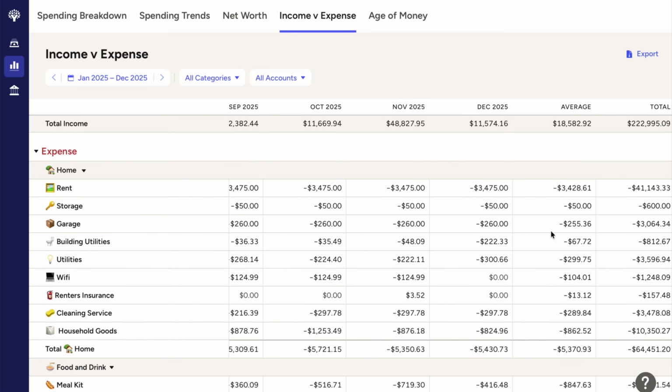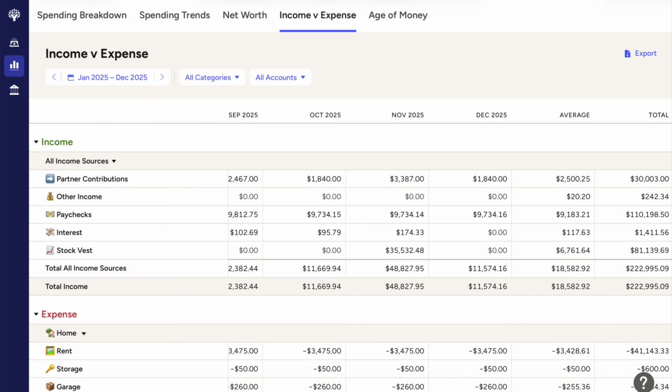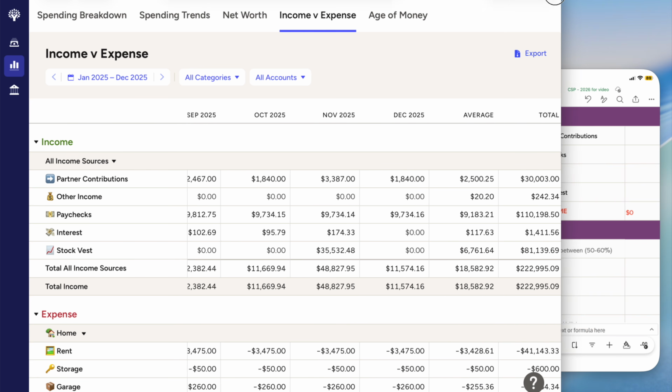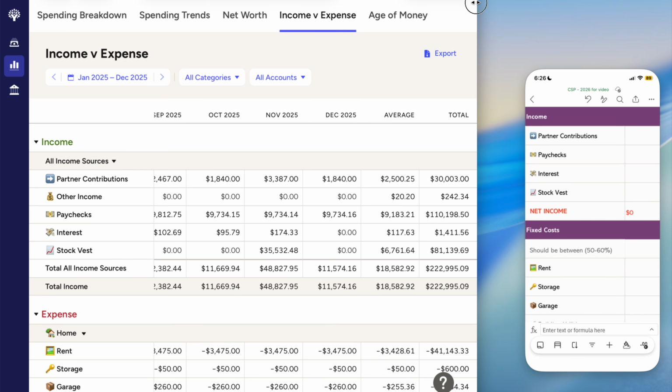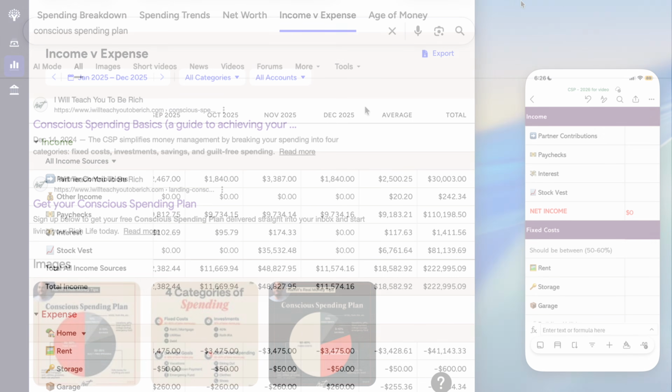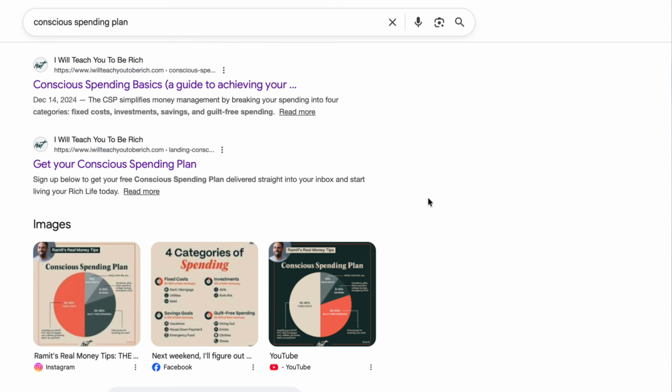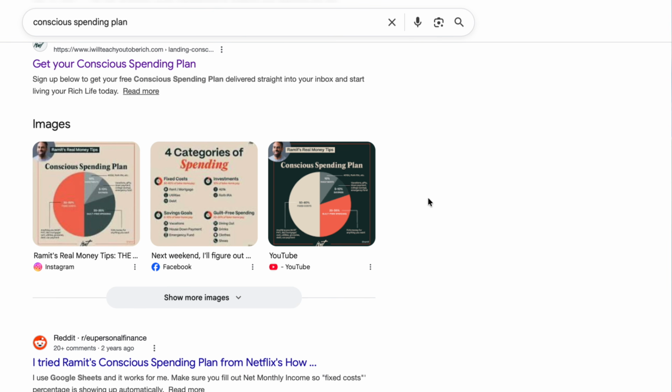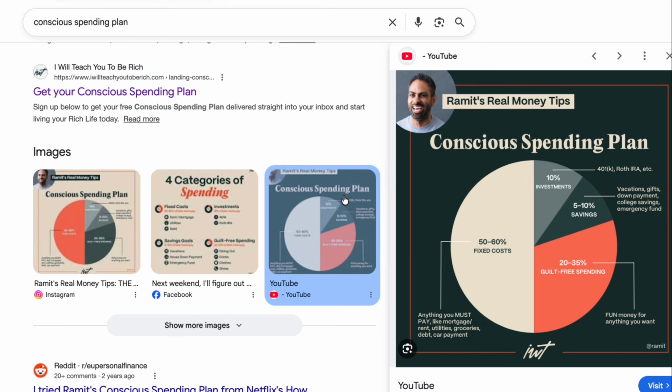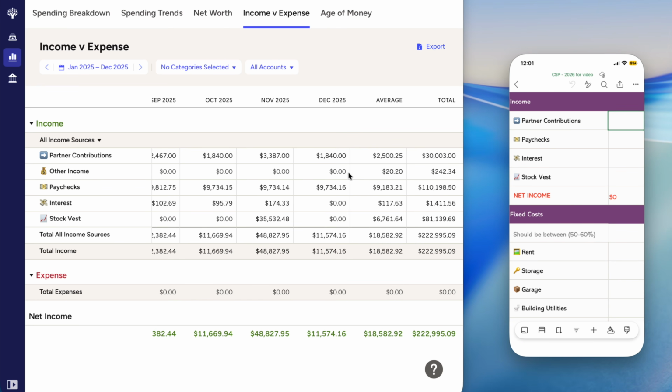Now I take those averages and plug them into my modified conscious spending plan. If you want to plug in your own numbers and see where you land, definitely recommend checking out Ramit Sethi's website, downloading the conscious spending plan for yourself, and using it as a guide. This first pass is purely a review of 2025 as it actually happened. No optimizing, no cutting, no being good, just answering where did my money really go.